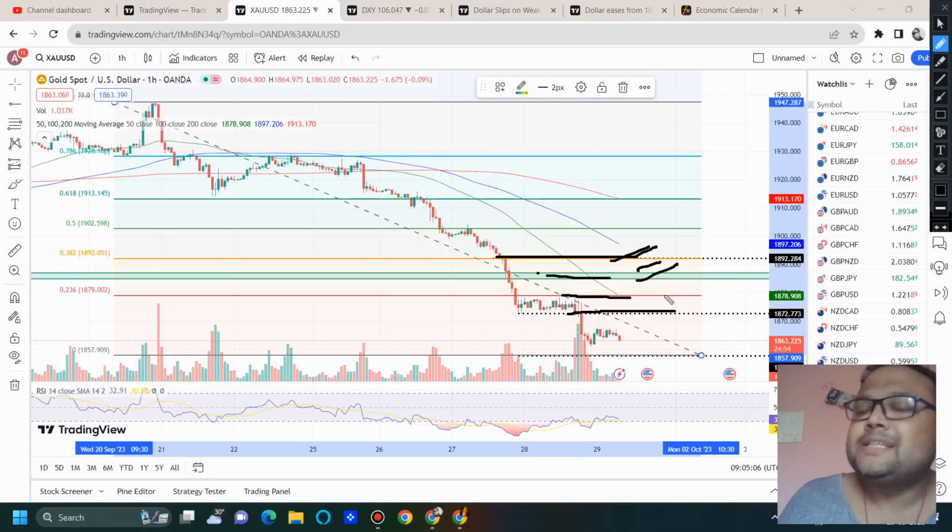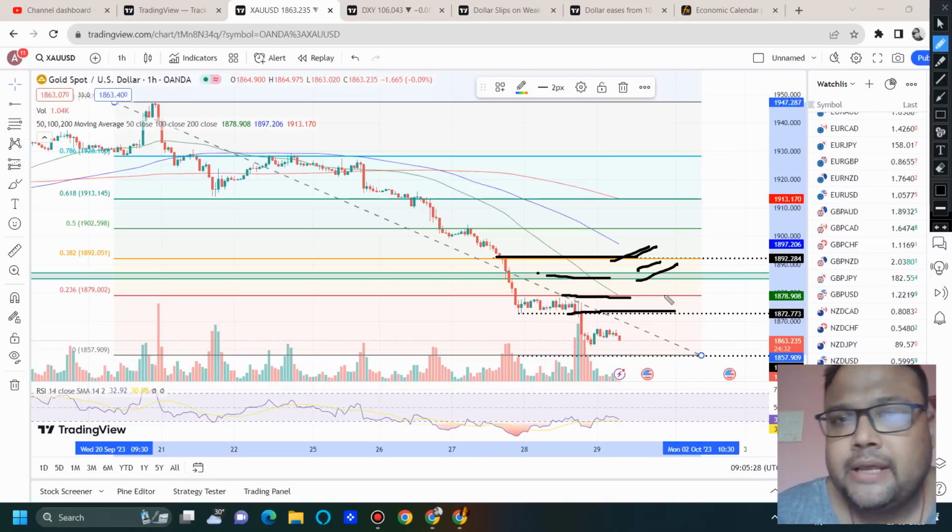Though gold has witnessed extreme selling for the last couple of days, still there is no news or any indication of trend reversal. So till any indication of trend reversal, we need to follow the trend of the market only. As a result, sell on rise is the best trading strategy. So if gold breaks the previous low of 1858, we can look for a sell position around 1857.50, and if gold shows recovery during the day, we can look for a selling opportunity at each and every resistance, considering the weakness in the market.